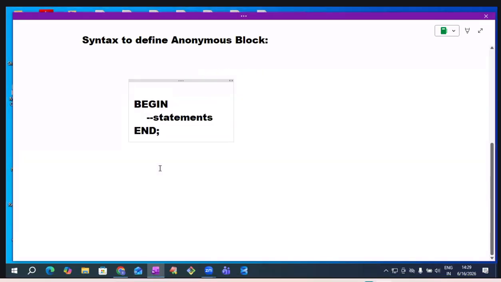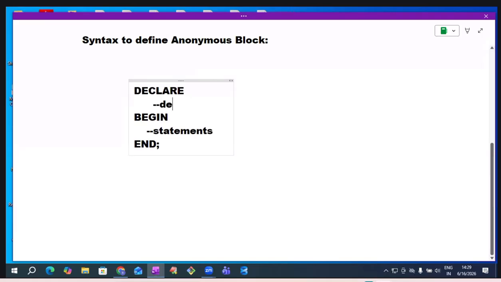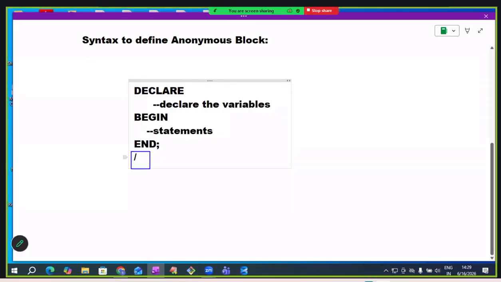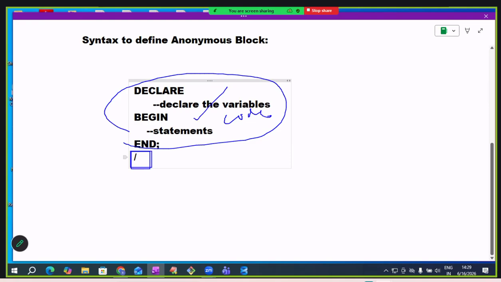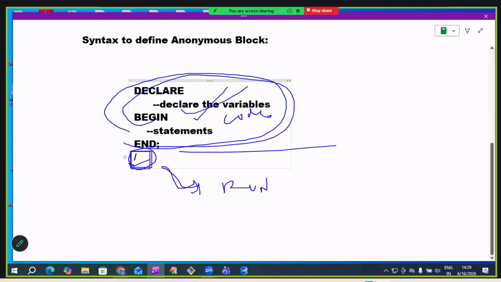So declare variables in the declaration part. Here write declare, and here declare the variables. That's it. And at the ending, write slash. Slash means run. It runs the above code. At every program ending, we write slash. It's not new to you. In SQL, I already covered it, when we discussed the insert command in the beginning classes. Slash runs the recent query in memory. Here slash runs the above code.